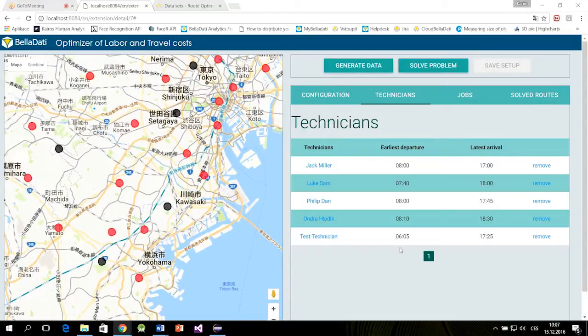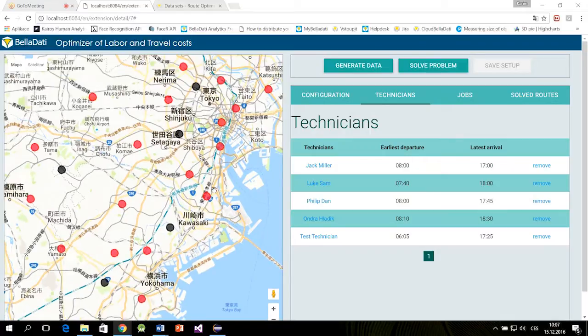The optimal solution is listed in our UI interface and visualized on the map. You can see the real-time location of the technician. It is displayed on this map, so that in case of emergency, the closest technician can be sent to the place of service.